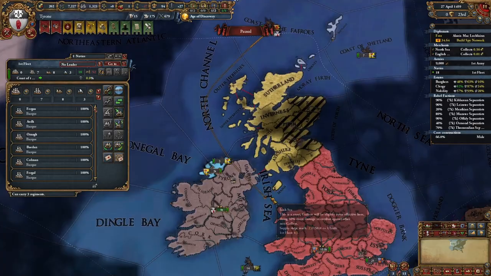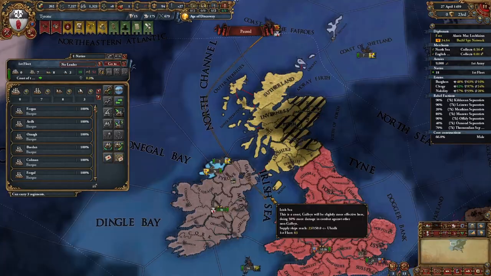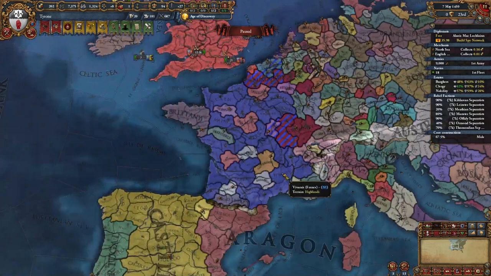You look over here, this is coast. Galleys will be slightly more efficient here. Not way more efficient, but slightly more efficient. Not inland seas, it's just coast. It would be harder when France joins, but right now France likes to do early wars against Castile, against Burgundy, against Austria, stuff like that. Two scenarios where you can declare war on Scotland.